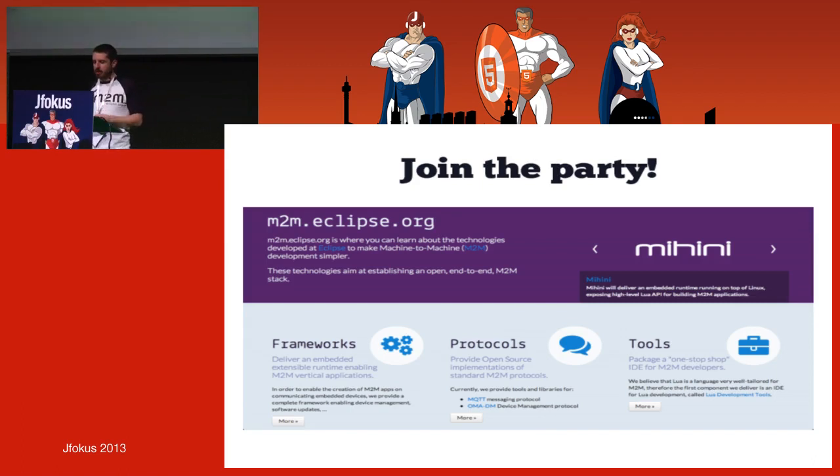If you want more information, the main portal would be m2m.eclipse.org. And as I said, please come to our booth to see the demo live and ask us questions about how it's implemented. And it's pretty cool, actually, prototyping with Arduino, Raspberry Pi, and still being able to have bricks, blocks that eventually can be used for building industrial solutions. So with this, I thank you for your attention. I think we have time for questions.